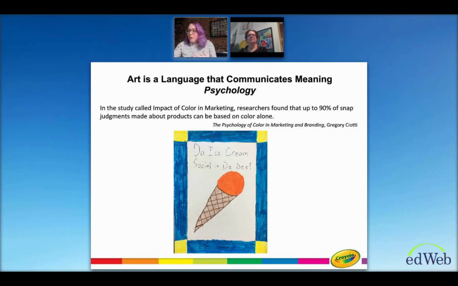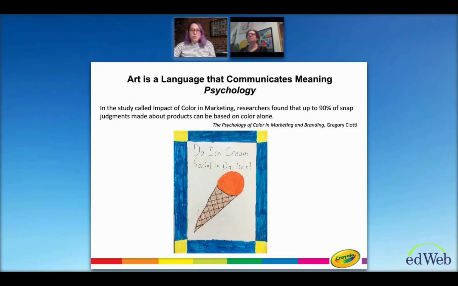Part of what I was thinking about is that advertisers use research about how color is affected to develop their brand and how they're communicating visually. Interestingly, in the research that I did for this unit, I realized it's not necessarily that color conveys emotions, like blue is sad and red is angry, even though we see that a lot of times. It's more nuanced than that. It's more about color being on brand or off brand.